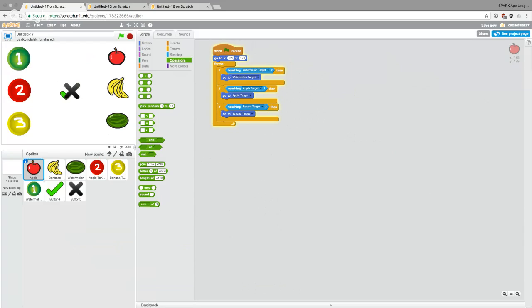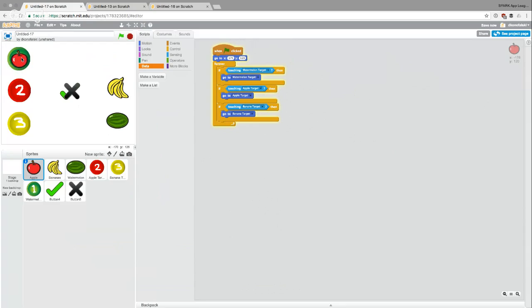Okay, we want to double check to see if our items are actually in the correct spot. And if they're in the correct spot, we want to show a checkbox. If they're not in the correct box or spot, we want to show an X. Okay, so the way that we're going to determine that, if you followed along yesterday, in the previous sessions for this week, we're going to create some variables. And variables are basically just a method that we use under the data tab here to keep track of things. Okay, it's a way that we keep track of things so that objects can communicate with each other in a way.